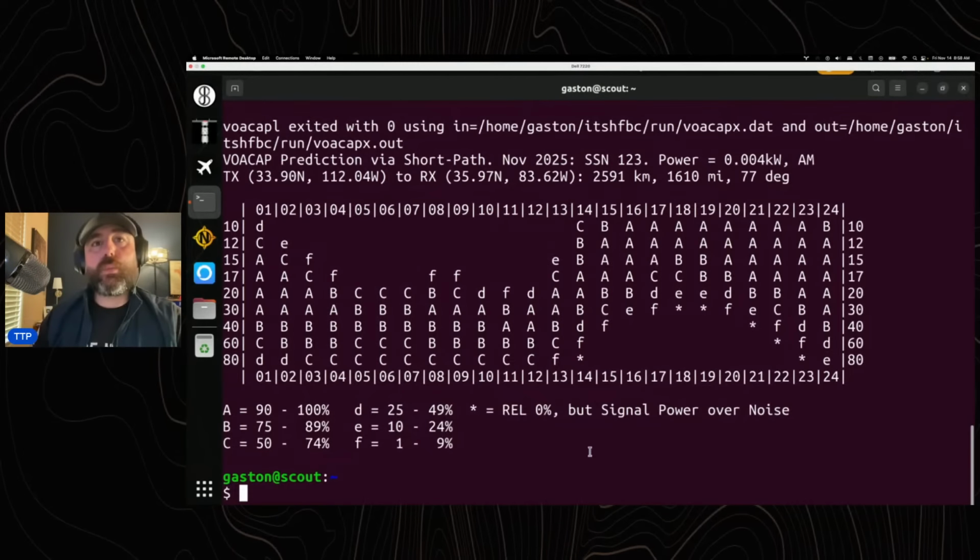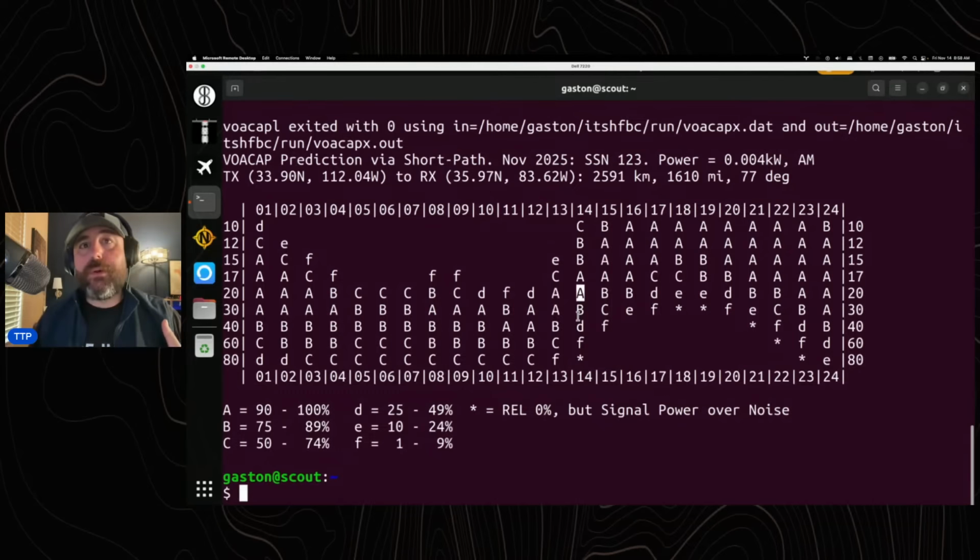I did not write this textual output format. This code is called rel.pl, by Yari, the guy who developed vocap.com HF. In 2016, he developed this little script that takes the output of a prediction and formats it. I just run it. I've been using this for the last year, and we can see a few things here. William is 1,610 miles from me at a bearing of 77 degrees. It is now 15:15 UTC. Their time is offset, so I think this one right here is the appropriate one. And we can see that our best bands right now are 17 meter and 20 meter.